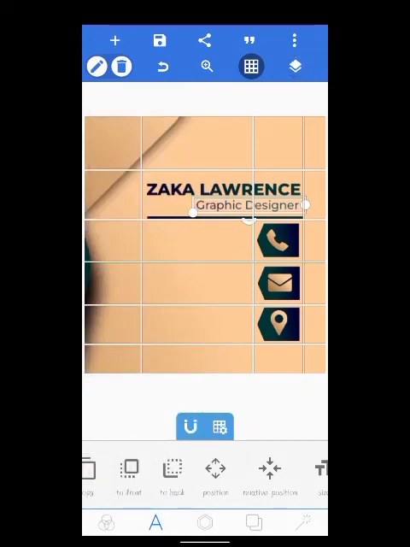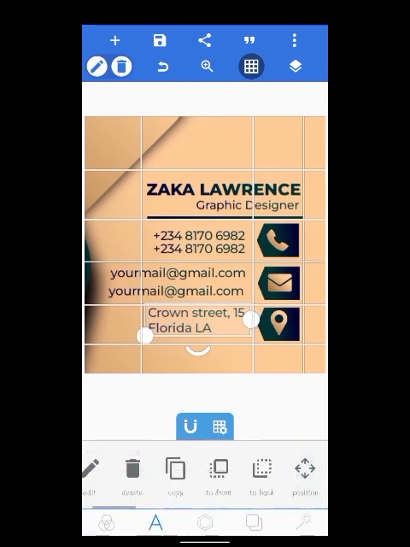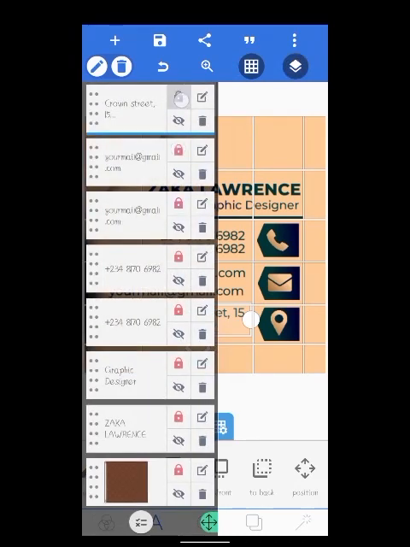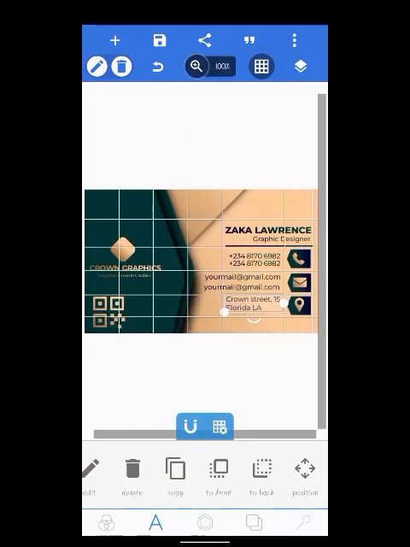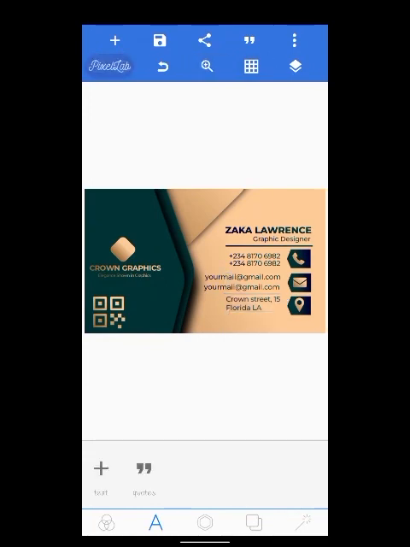So I've locked that layer, so we're going to add our remaining contact info section. Same thing for this one. Reduce it and place our position and tick mark here. Move our guide, lock our layers, then zoom out. Okay, so this is our business card. So this is the end of the tutorial, and I'll see you guys in the next one.